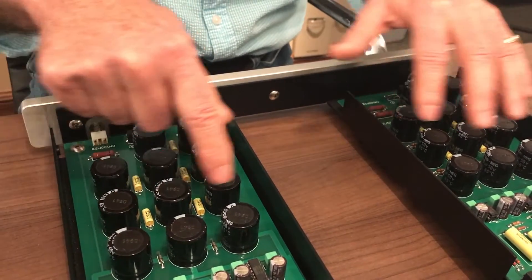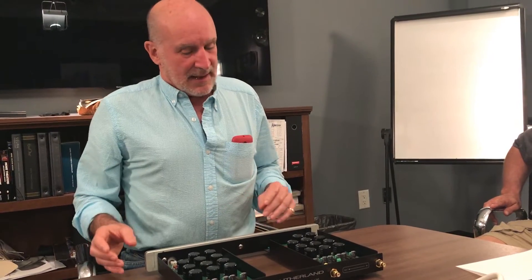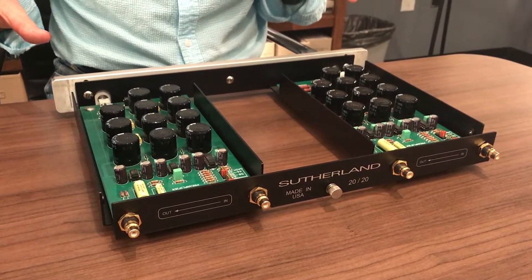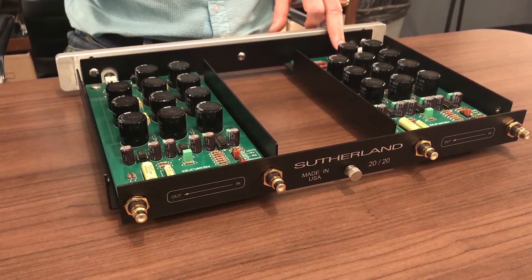The power comes in here and goes through all this filtering. It uses an external power supply — if we wanted to be casual about it we'd call it a wall wart, or more formally a benchtop supply. It's a freestanding switching supply like on a laptop. It's high quality — the mean time between failure is something like 700,000 hours, that's 70 years, and it's used at a tenth of its capacity. It's not an expensive way to do a first cut on the power supply, and it's all safety approved. But it's not a great power supply for audio — it's got ripple and noise.